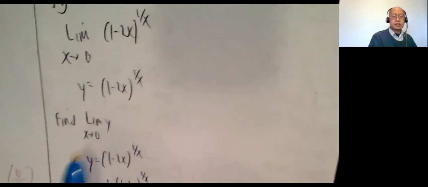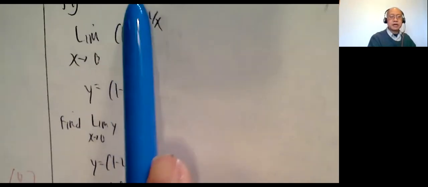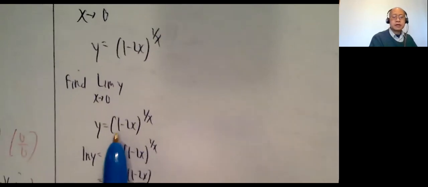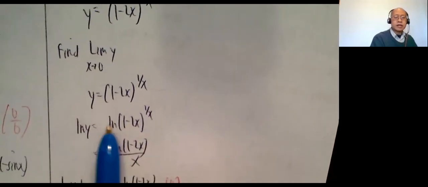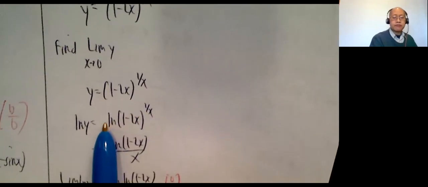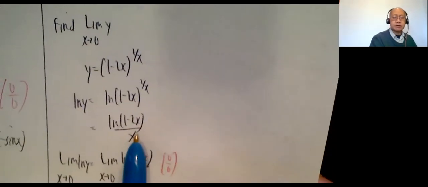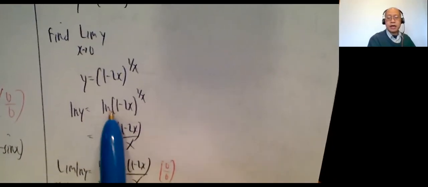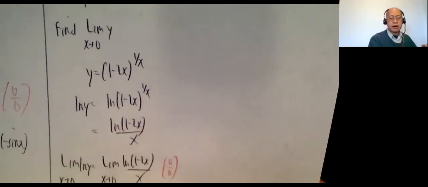Okay, it's important to have that because we're going to need that a little bit later. So I'm going to call that thing y instead of calling it the mess. I'm saying limit as x approaches 0 of y. All right, so y equals this. Take the natural log of both sides, that theme again. So ln y equals ln of (1 minus 2x) raised to the 1 over x. As soon as I do that, the 1 over x comes down in front. But if we're multiplying by 1 over x, you might as well just say divided by x. Is that right? So do you agree mathematically that's the same as that? Okay, so one more time, the 1 over x comes down. So it's 1 over x times blah, blah, blah. But if we multiply by 1 over x, it's the same as dividing by x.